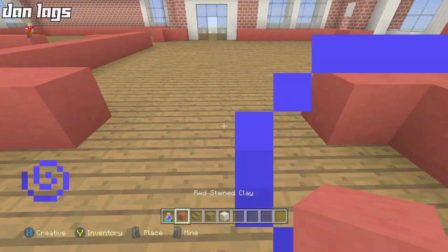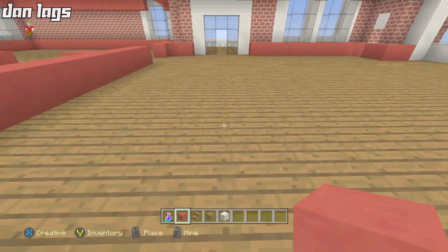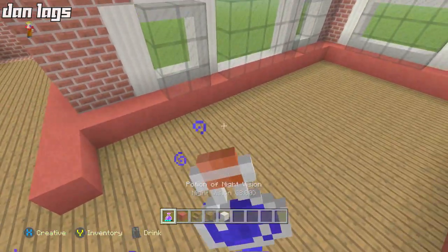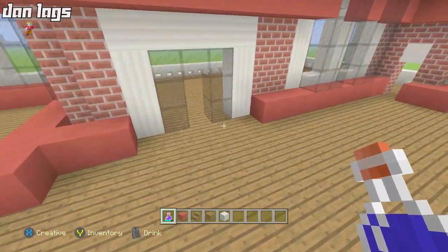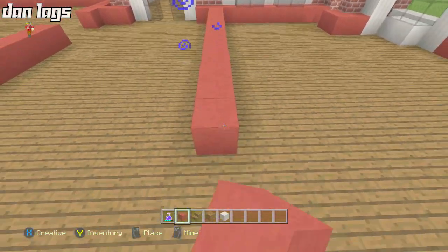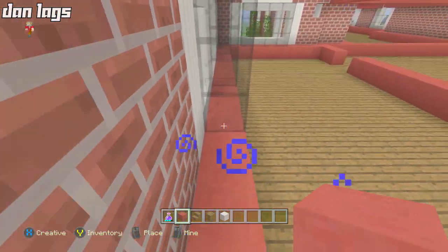And then you can add 2 more to this, so it's 3. You just want it to be lined up with the glass of that door frame going straight across. So that is looking good, and that pretty much does it for this room right here. That's the floor plan for it. So next thing I'm going to do is come over here and place a lining of red clay going straight across over to this side of the house. And if you do this right, it should line up with this wall's lining.